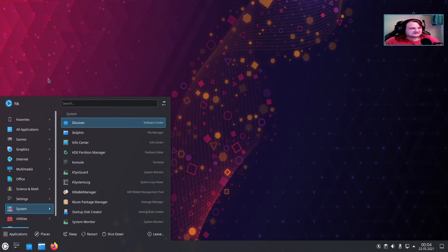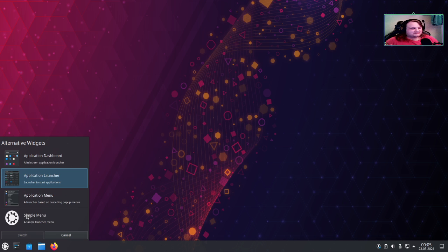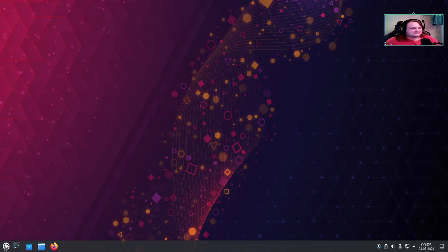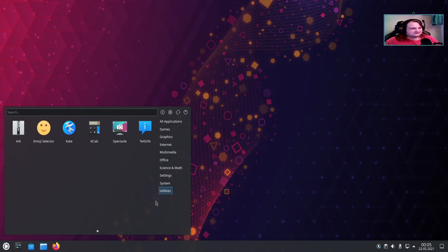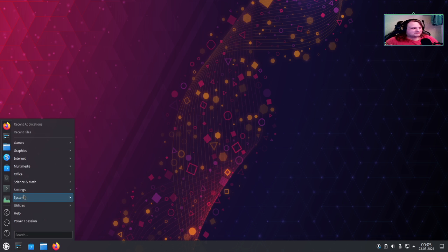And this is the start menu for KDE. If this is too much for you, you can right-click it, show alternatives, and say, oh, I want a more simple start menu, and you will get this instead. Apparently, this is simpler. Or you can go to a normal application menu, which is more condensed, like this.